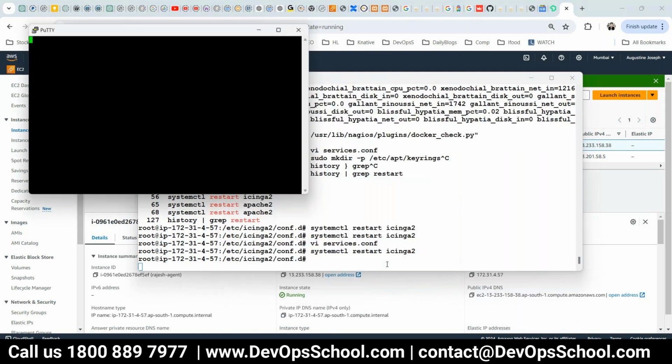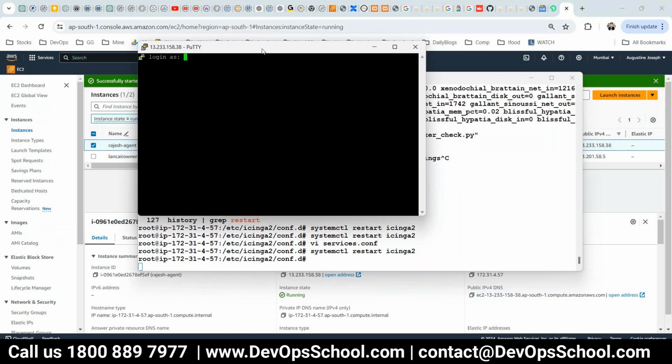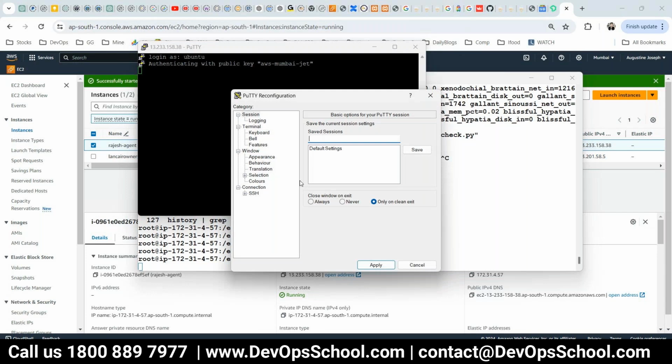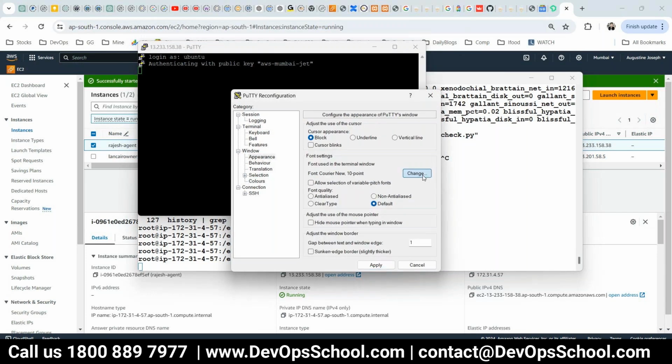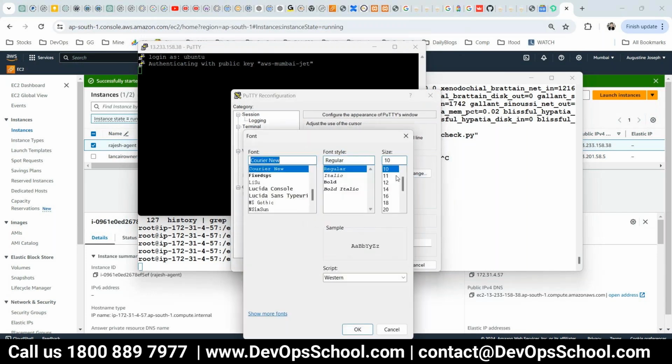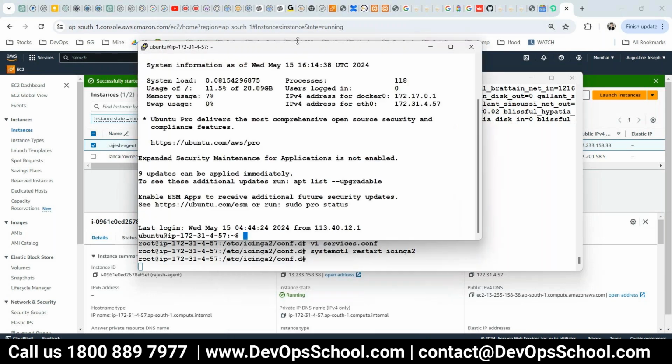Accept. Now here it's Ubuntu. I'm just modifying some of the things so you can see things better.